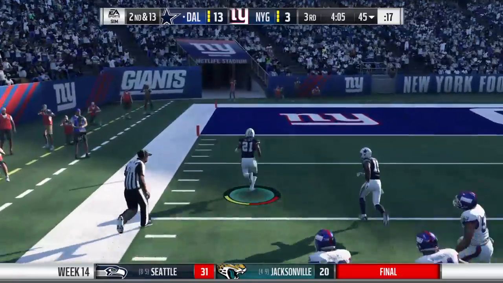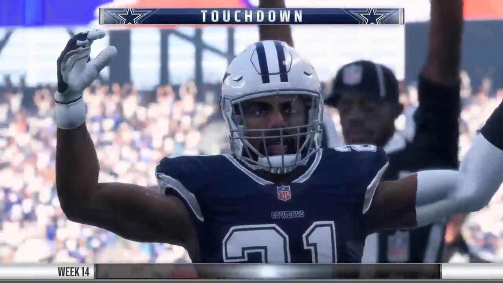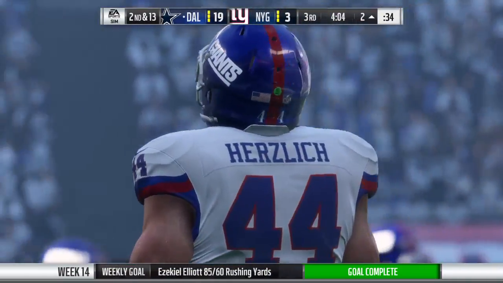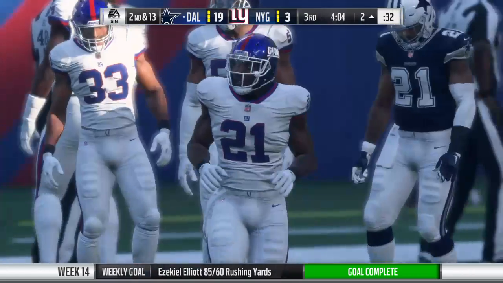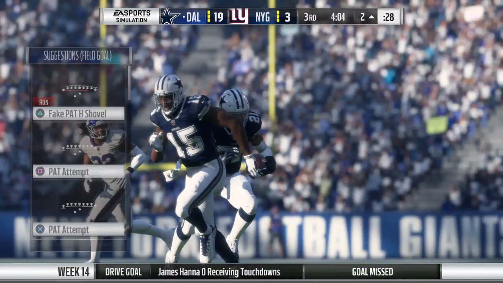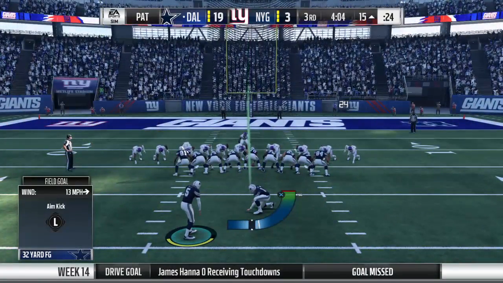Ezekiel Elliott gonna take it the distance. Touchdown, Cowboys. Ezekiel Elliott with his 14th touchdown of the year, second of the game. And the Cowboys will extend their lead. Still plenty of time left in the game, but now starting to pull away a little bit. Get some breathing room with that one.